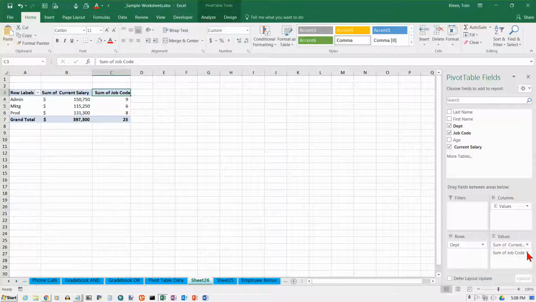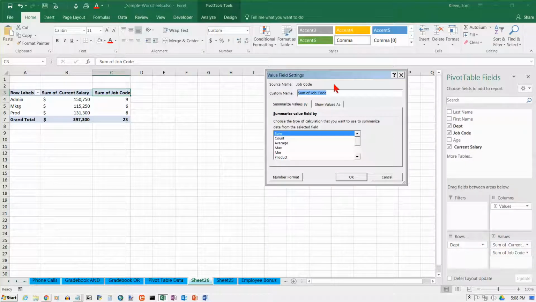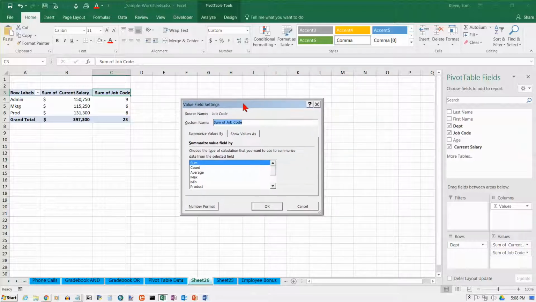So let's go down here to sum of job code and click on the down arrow here, and then click on value field settings. And this shows you what kinds of computations can be done on the field that's in the values box. By default, it always adds up the numbers, and that's probably the function that you want more often than any others.